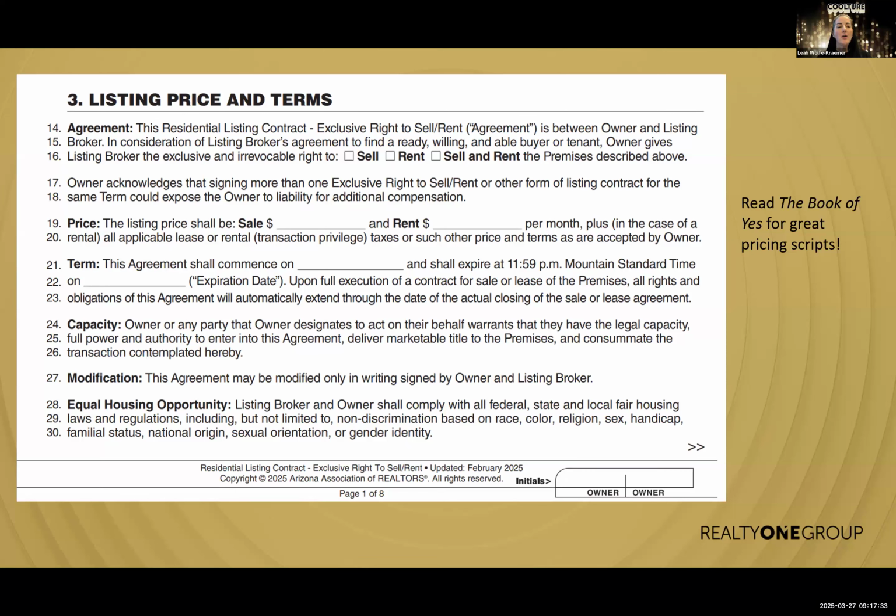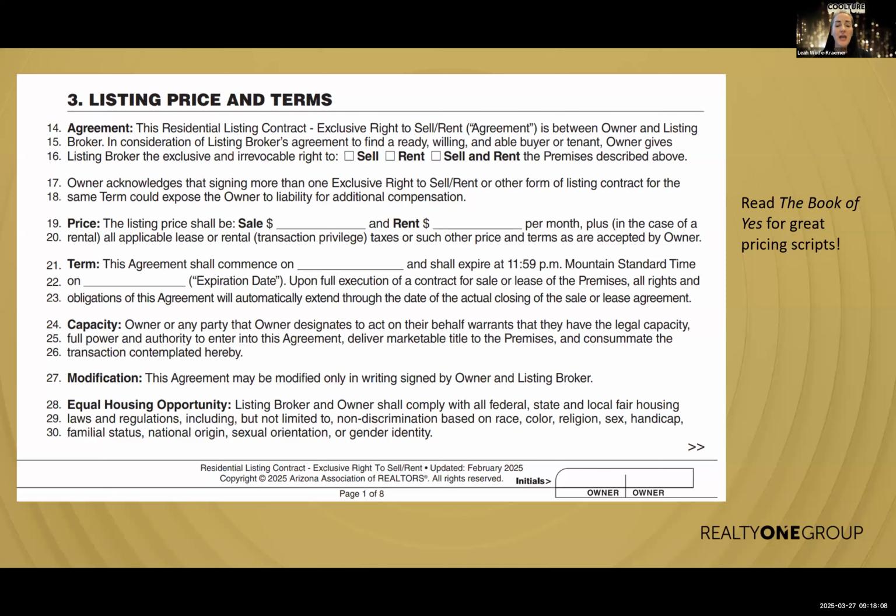However, the date that you input as your start or commencement date in the MLS is the date that I put it into the MLS. So in essence, if I took this listing and it commenced a month ago, it was signed a month ago, and I'm now putting it into the MLS, I am not going to put my start date a month ago. I'm going to put my start date on the MLS as today. That way the days on market, both cumulative and agent, will reflect 0 days on market. Anything else is a detriment to my seller. So that's how I'm going to play that game.